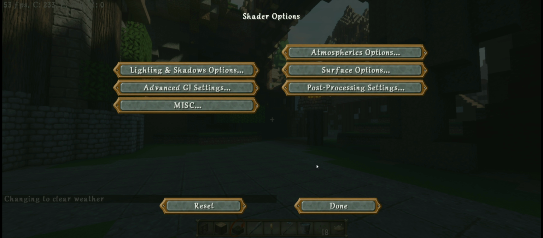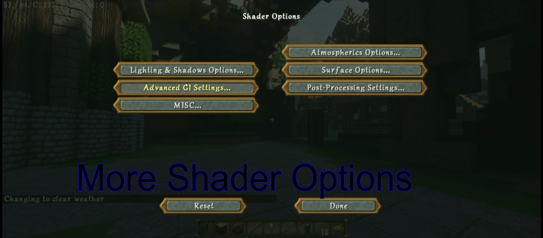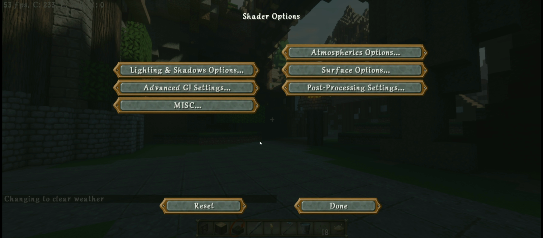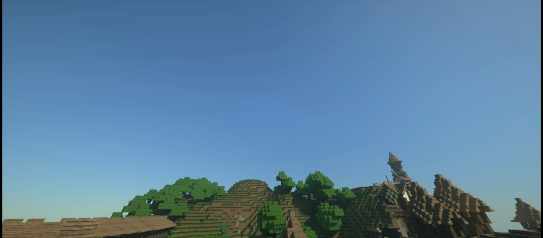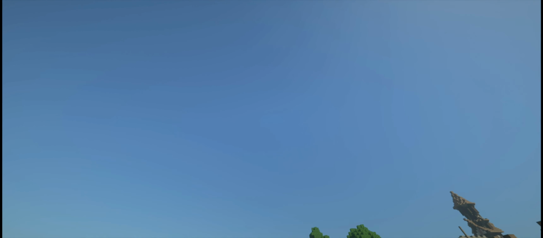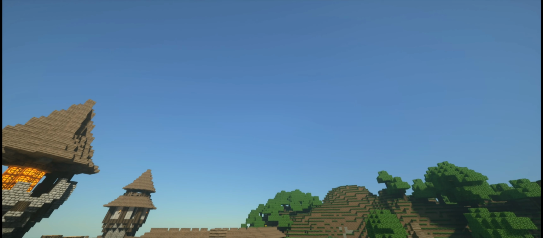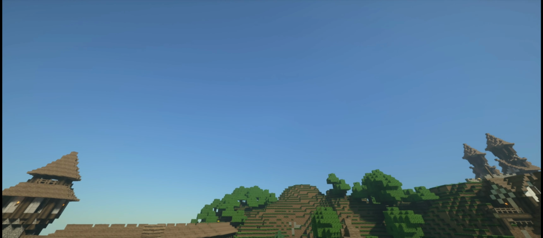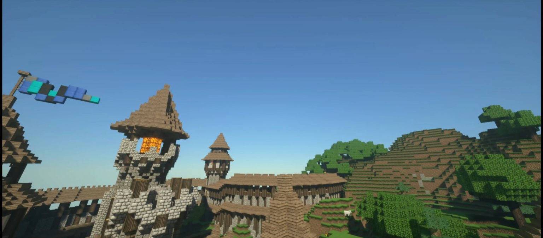Alright, next we'll be adding more shader options, like adding in the mist button, as well as a few other defines that we can add to turn on and off effects that are missing, such as 2D clouds. Basically, for those of you that have other mods perhaps installed and don't want the 2D clouds up there, this will come in handy for you lot.